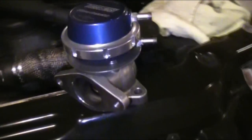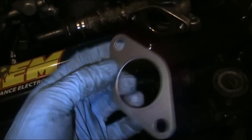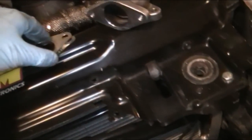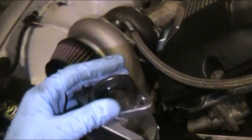The wastegate is prepped - I got the 7 pound spring inside and the collar tightened on top. We're going to put on these multi-layer steel gaskets. I'll probably have to re-torque the bolts after so many hours because I feel like this is going to compress down quite a bit, so I'll definitely re-torque after a few hours. And do not forget your fire ring! The fire ring goes right here, on the exhaust side.